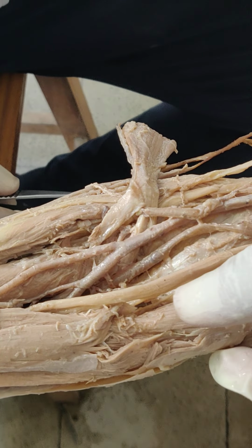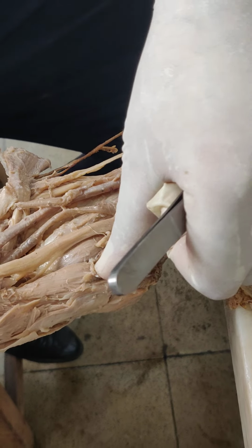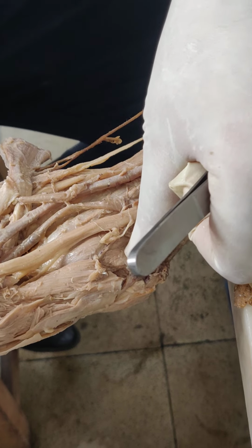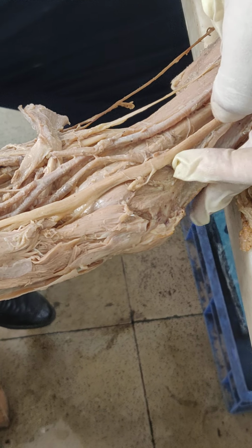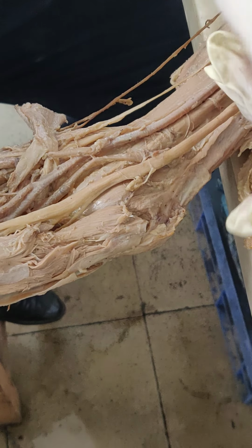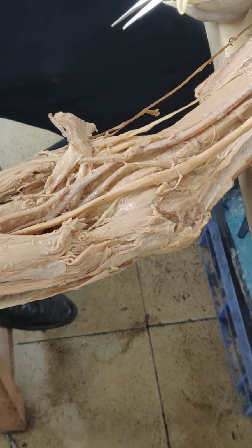The anterior ulnar recurrent, in front of the medial epicondyle, anastomoses with the inferior ulnar collateral artery and superior ulnar collateral artery. Both are branches of the brachial artery, emerging on the upper side, and the posterior ulnar collateral anastomoses with the posterior ulnar recurrent branches of the ulnar artery. So this is the anastomosis about the elbow joint.